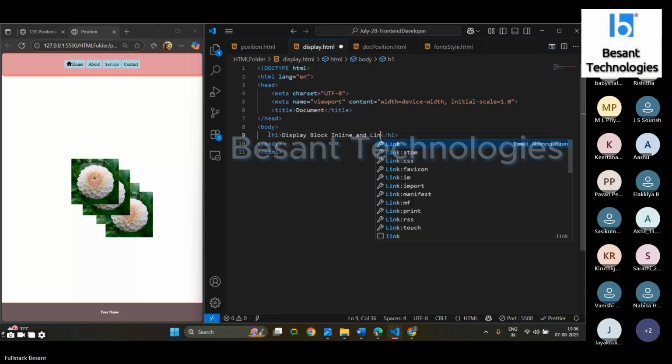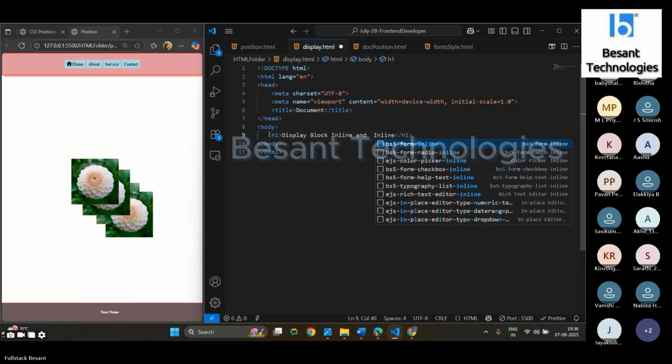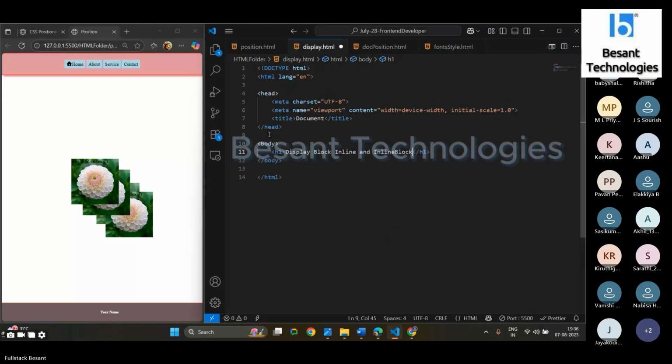Inline block. So we have three types of blocks. First we can see this and then we can try some projects there.